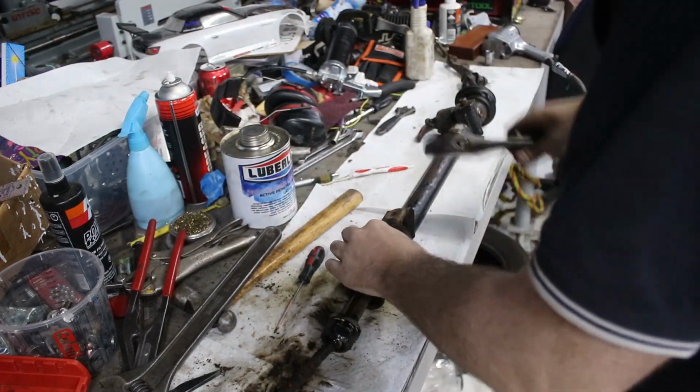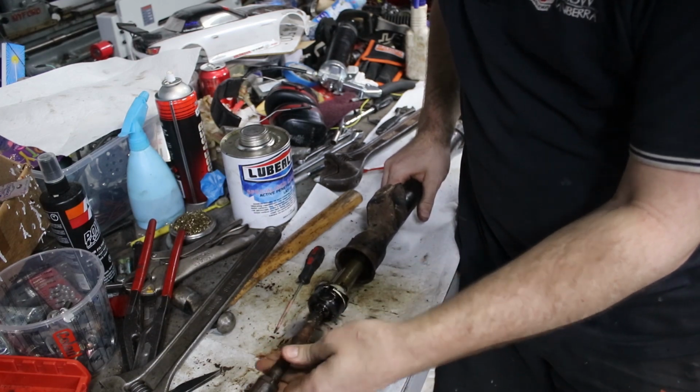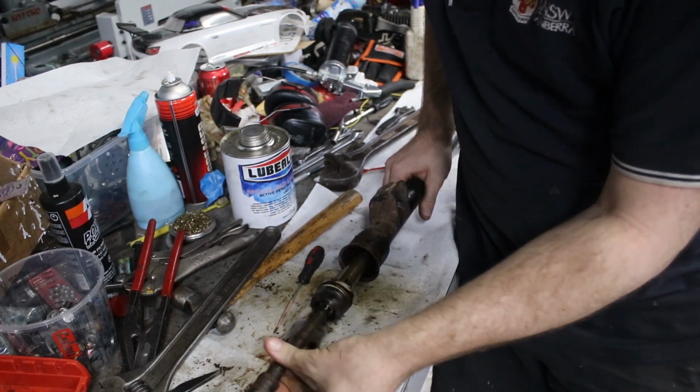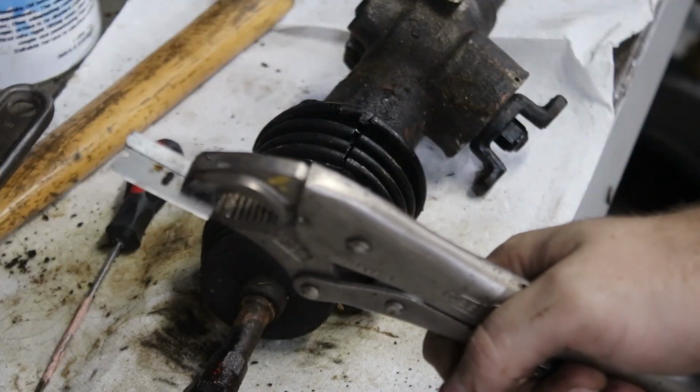Cool. That came off pretty easy. I wasn't expecting it to be too hard. This is so soaked in grease and oil that I wouldn't think it'd be too rusty inside. So I'll flip it over and do the other end. That's not a knife. This is a knife.